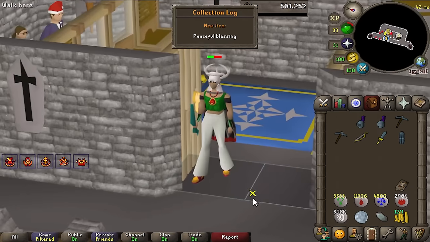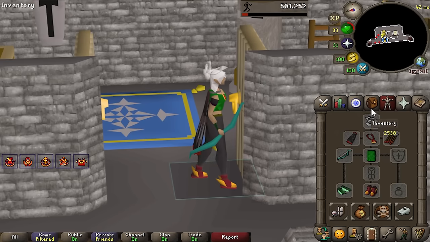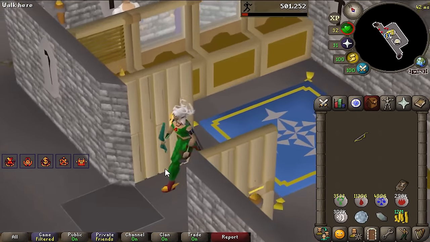Guys, we got the magic short bow. I didn't even notice. Wait, no, this is sick. Okay, wow, huh. Easy game. I didn't even notice we got it. I'm so dumb. Okay, well, this was a massive success.